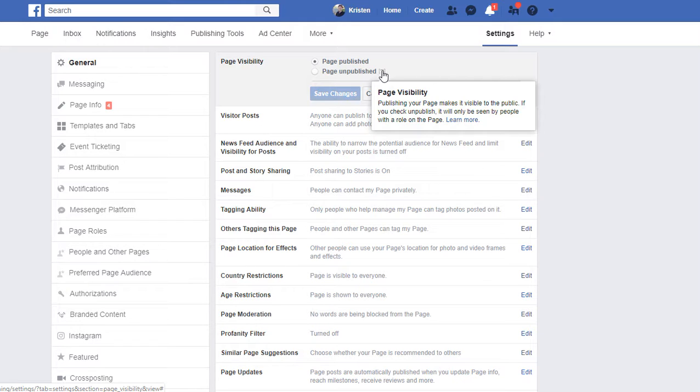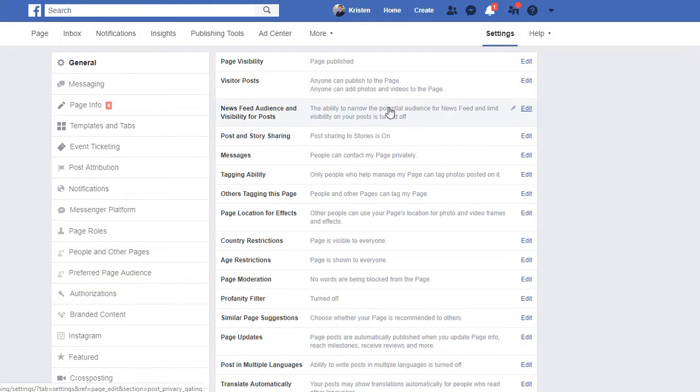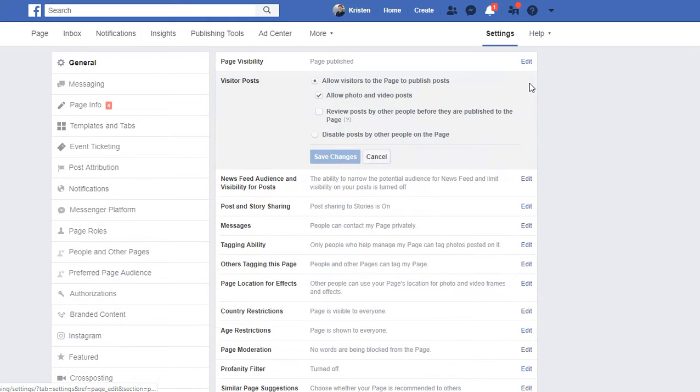Like this says here, if you hover over the question mark, it says page visibility. Publishing your page makes it visible to the public. If you check unpublish, it will only be seen by people with a role on the page. Then if you need more information, feel free to click this Learn More. Visitor posts.